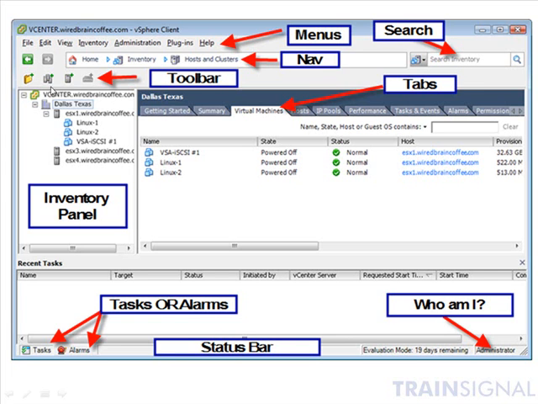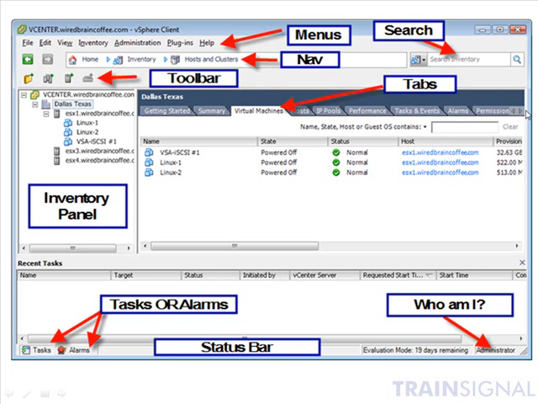Below that, you've got a toolbar that can be turned on or off, and you can use it to do things like create new folders, data centers, or virtual machines. And then below that, on the left-hand side here, you've got the inventory panel. This inventory panel is in any of the inventory views that you go into. Could be virtual machines and templates, could be hosts and clusters, could be storage or network. And then on the right-hand side here, you've got the more detailed view based on whatever you've selected in the inventory, and that detailed view has tabs across the top.